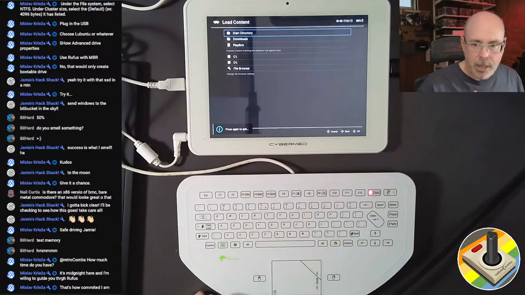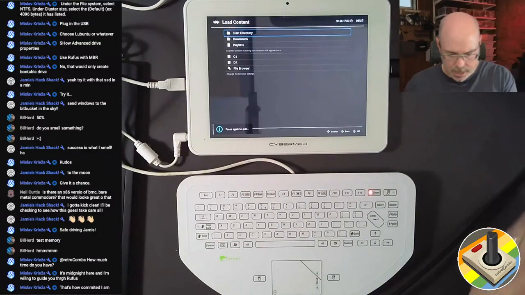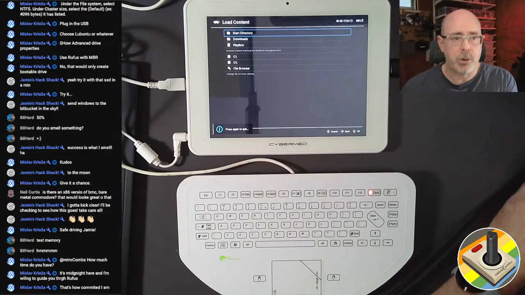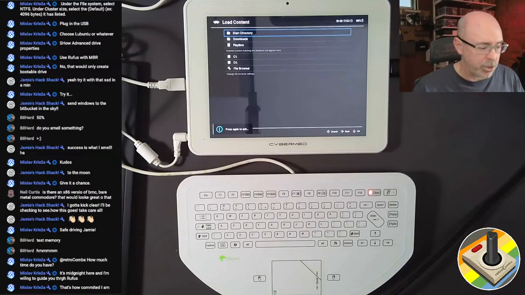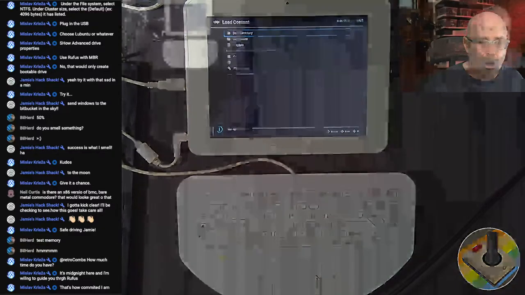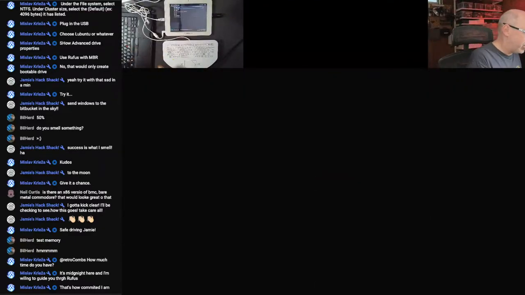Now, what I need to do, let me make sure this copied over. Hold on just a second. Looks like I do have Elubuntu as an ISO on a USB drive that I can move over. So we've made progress there. So let me go ahead and go back to here. There we go. And let me turn this guy back on.